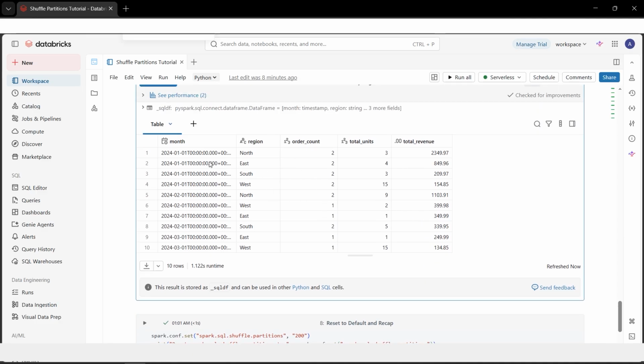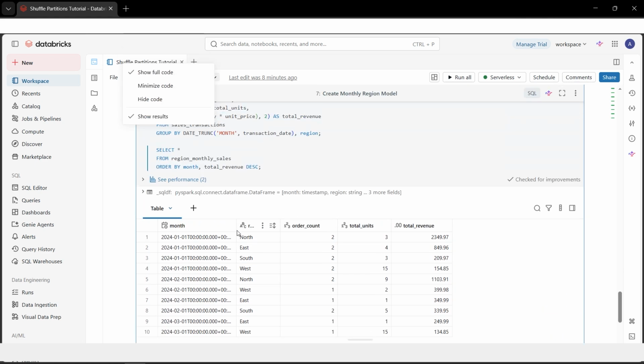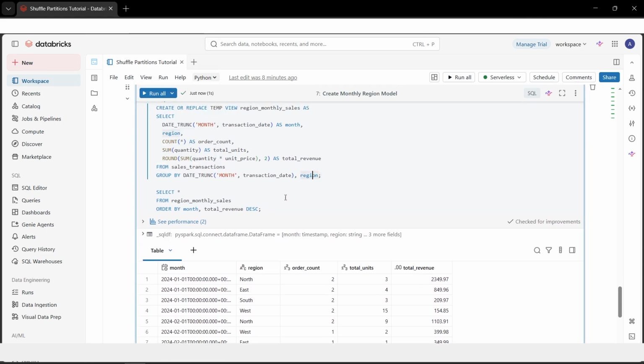A model basically organizes transformed data into a reusable shape for reporting or downstream analytics. If we look at the code here, it creates a small monthly revenue model by month and region.